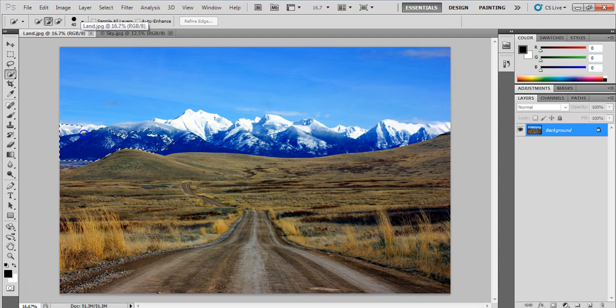I could choose to include the mountains in the selection, or I could just select the grassy land if I wanted to. But for the purposes of today, I'm going to choose to include the mountains. So I'm just selecting it as carefully as I can. The slower you move, the more careful the selection is. Then I'm just going to drag this, and it clings to the edge of things.